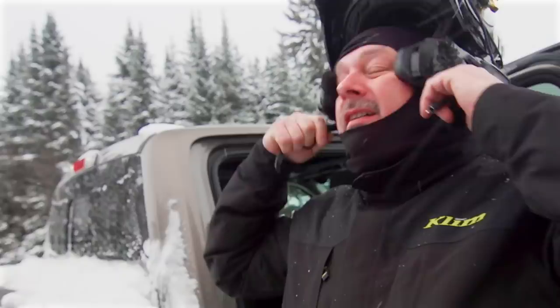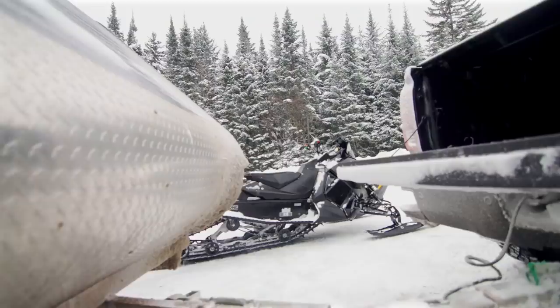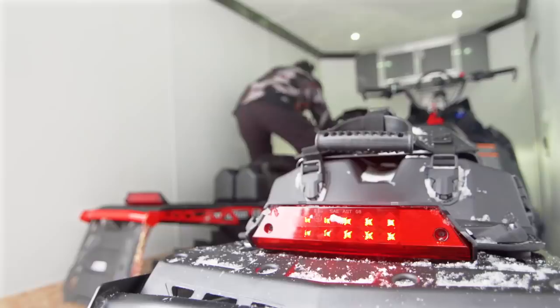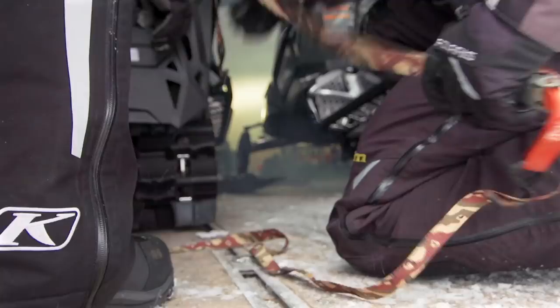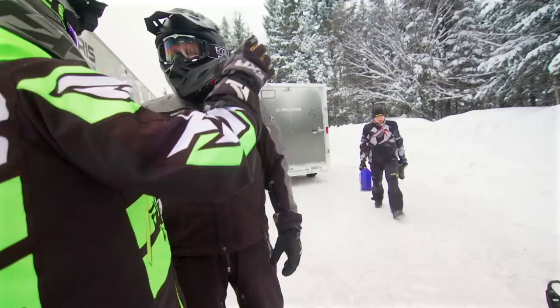I'm rusty at backcountry — I'm a trail guy — but I'm going to suck it up, get it done, and have some fun. I'm wearing my trail gear because I don't have backcountry gear, but I do have an Assault 144, so I should be okay. Perfect weather, perfect temperature. We brought with us a Switchback Assault and an Indy XC. The camera guy was going to ride the Indy XC on the first day, I'd ride the Assault both days, but really an RMK was necessary. Luckily, Nick and Heath both brought extra RMKs, so there was never a sled missing for what we wanted to do. The snow is a whole different level up here — we're 30 minutes from our launch and it's just a complete difference in depth.